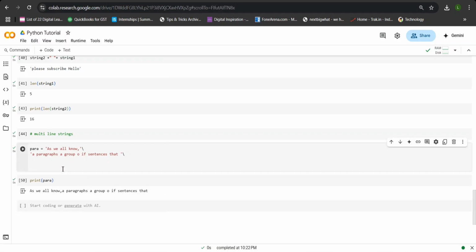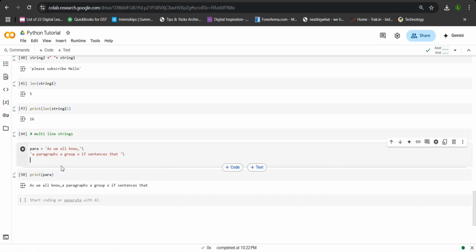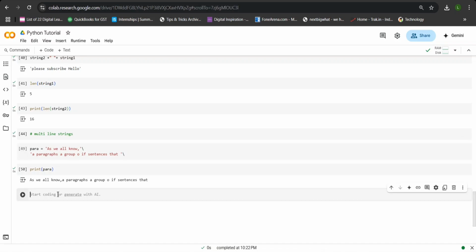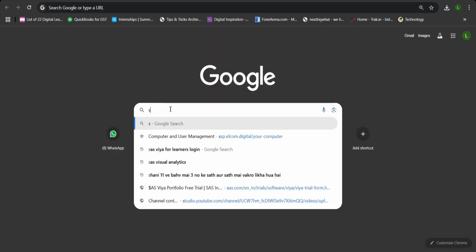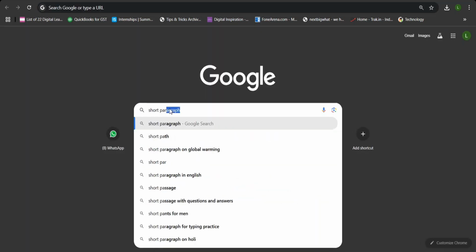So what is another way of writing that paragraph? I can give a variable para 2 and I will use triple quotes here, and paste the short paragraph.